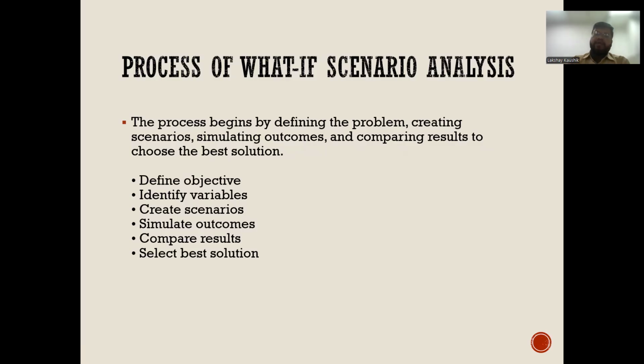After that, different scenarios are created. These scenarios represent possible situations that may happen in the future. The model then simulates each scenario and generates a result. Finally, all results are compared to identify the best possible solution. The process helps organizations make decisions based on clear analysis instead of assumption. So this is the whole process of the scenario.